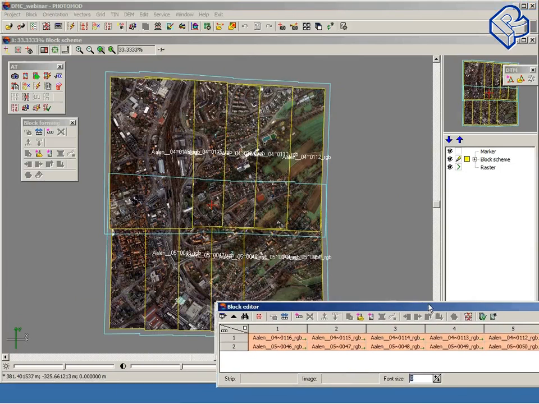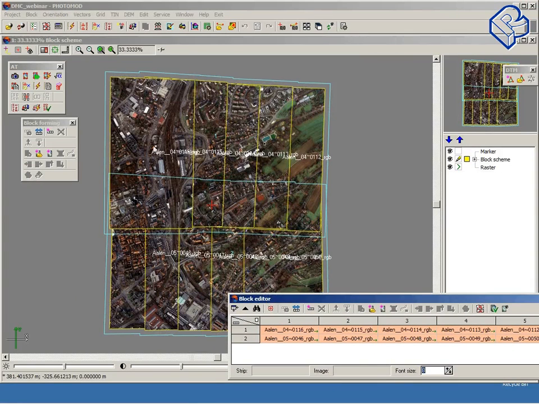And now we can see the block layout after adjustment in free model. Here you can see asterisk. It means that now we work in free model coordinate system. As I've already said, usually it's shifted and rotated relative to the real world.